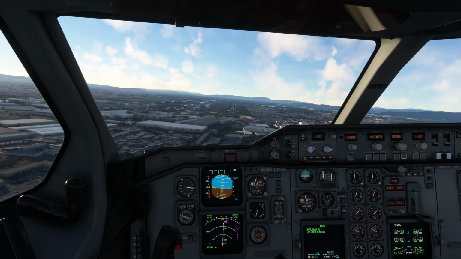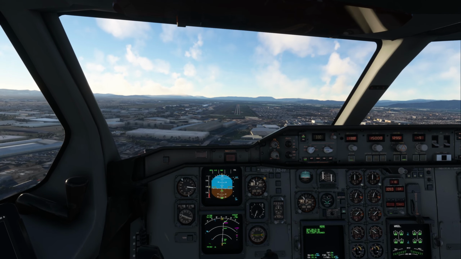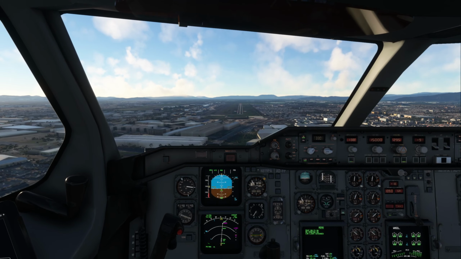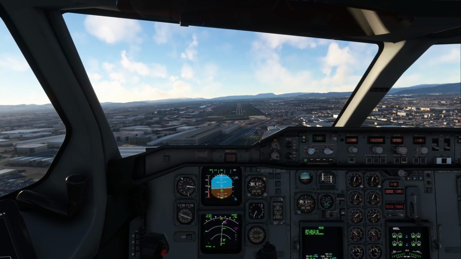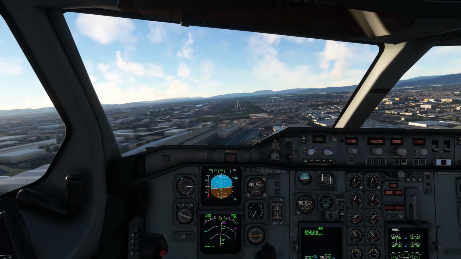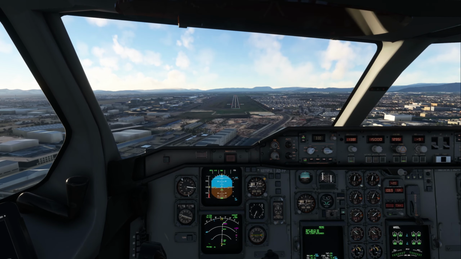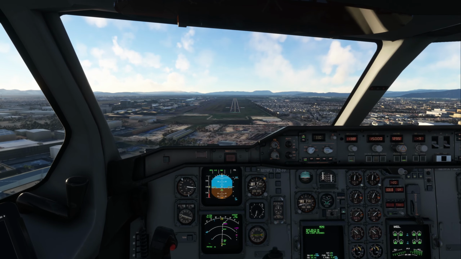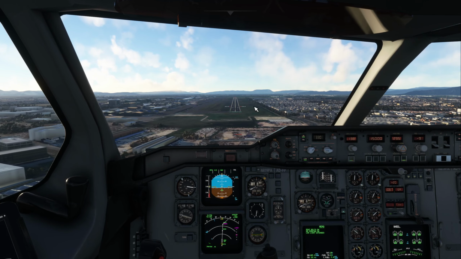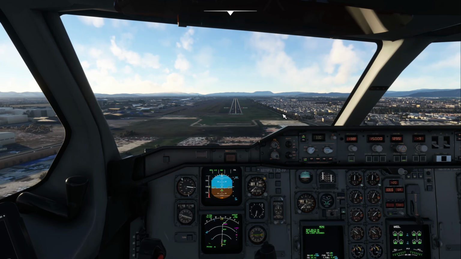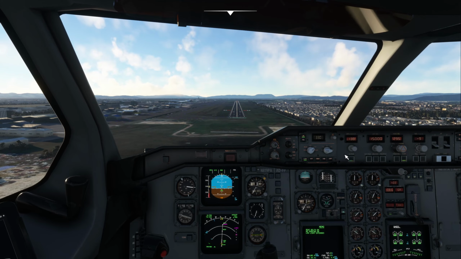Coming from the left now, 260 degrees, 9 knots. 400, sorry. 300. Sink rate. 200.